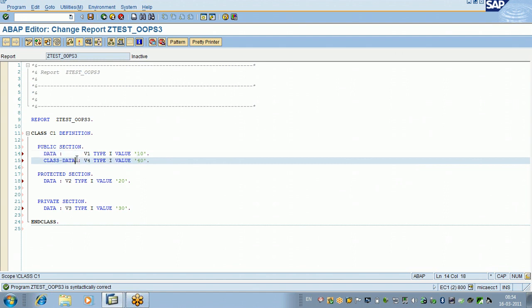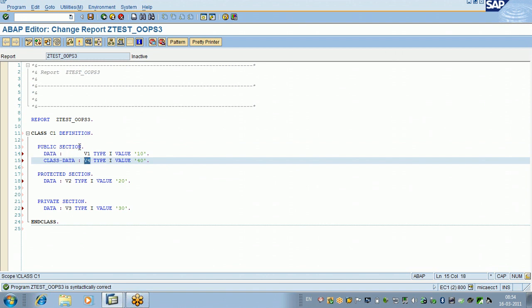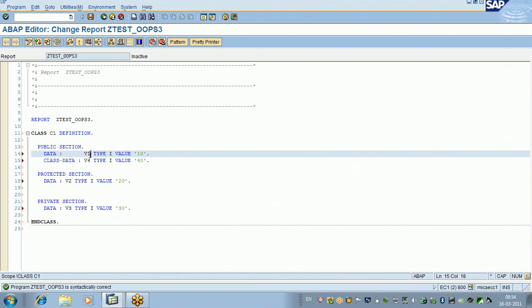Yes, this is class data, means it is a static. It is under public section. So v4 is static public, and v1 is instance public.